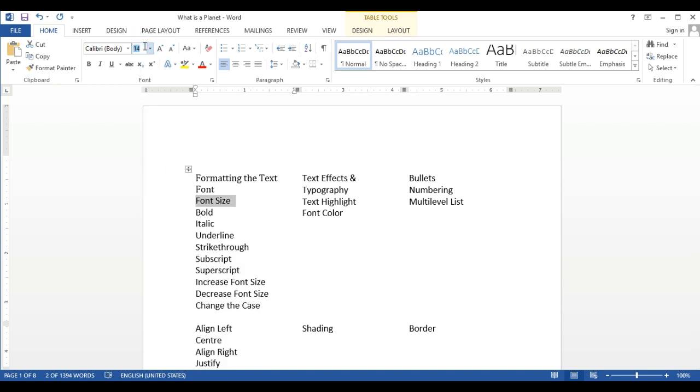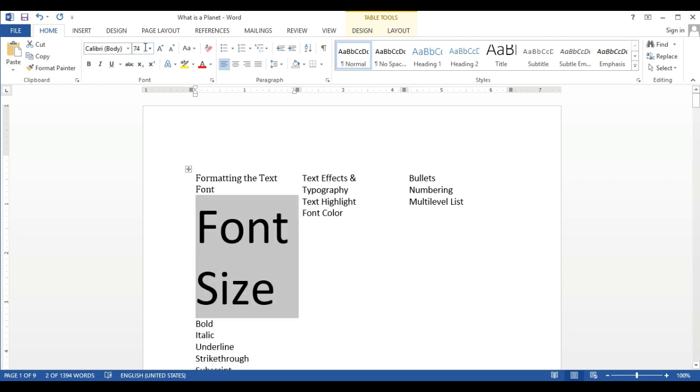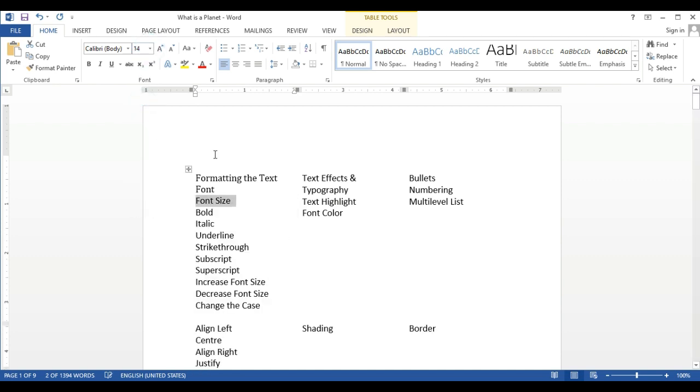Or let's suppose you want a font smaller than 8 or more than 72, then you can type here. Like here, if I type 2, it has changed the font size to 2. And if I want, I can even change the font size to 74. Look, now I'll keep it as 14 as it was.